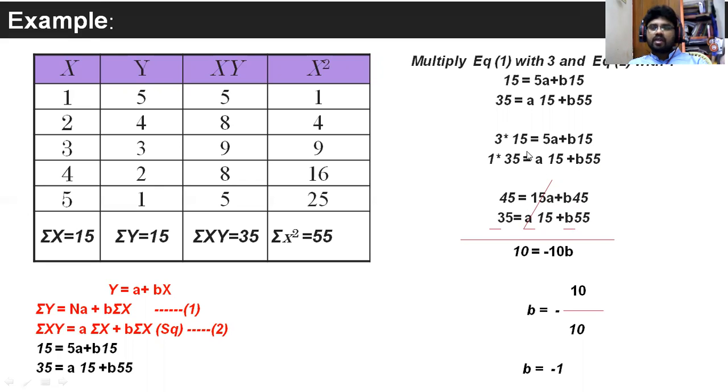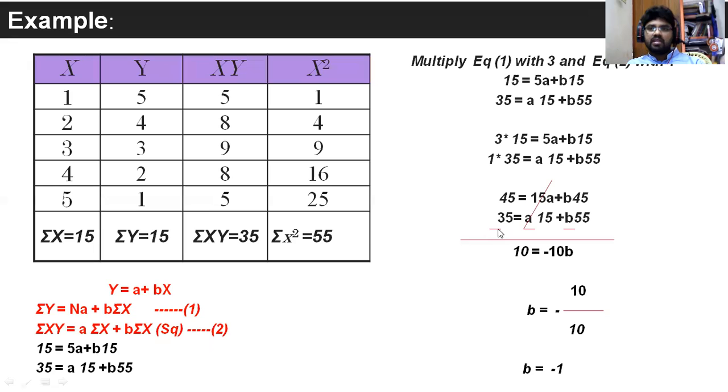So after writing this and multiplying, we need to check whether there is any chance to cancel a or b. Here there is a possibility to cancel 15a and 15a, but there is a plus sign in the first equation and a plus sign in the second equation. In this kind of situation, what we have to do is simple: we can put a minus, a negative sign, on the second equation. See here, 35: when there is no mention, it is considered as a plus. So when there is a plus, you can put minus.